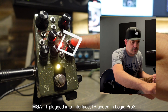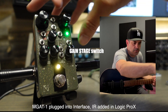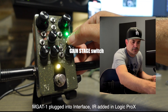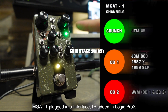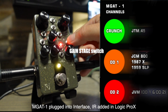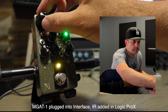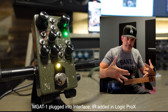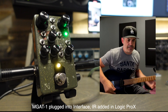This switch right here is the all-important channel switch. You just flip to the right or the left — it goes in either direction. It goes through your JTM45, Plexi, JCM800, and then a sort of modded JCM800. Here's the little Plexi zone. As you lower the gain, the bottom end's going to be bigger and fuller. As you get higher gain, it gets tighter, so you've got to compensate with the EQ controls.